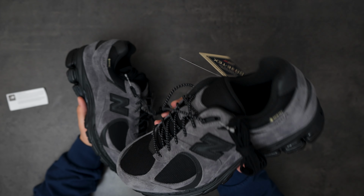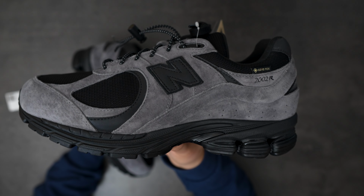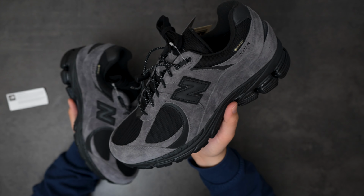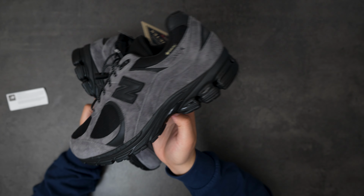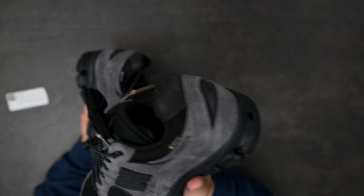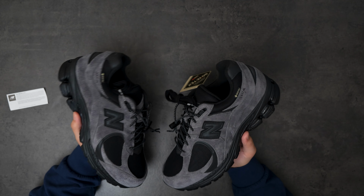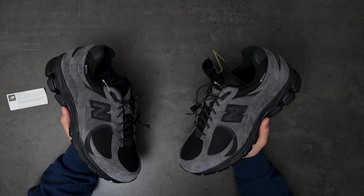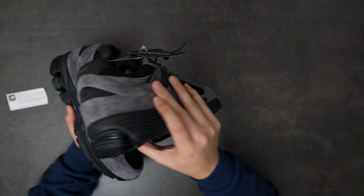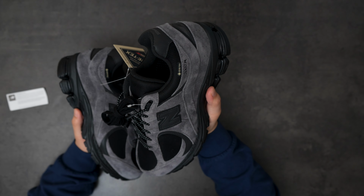Pause. I don't think there was a ton of hype on these, and that means if you are in the market to get a pair, I would suggest waiting it out. Do not buy these at whatever prices they're at right now, because after the global release, people are going to get their pairs in, and they're going to want to sell them. Retail was so high, so you can assume right now anybody on StockX or GOAT is selling for a loss. Like 100% they're selling for a loss. So if you can find sellers in person, locally, whatever, that have pairs in hand, see what prices they do.